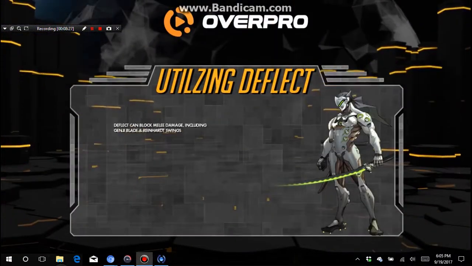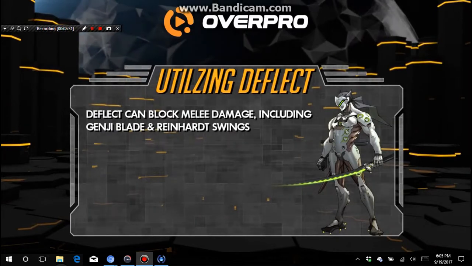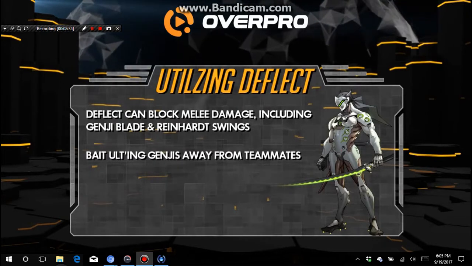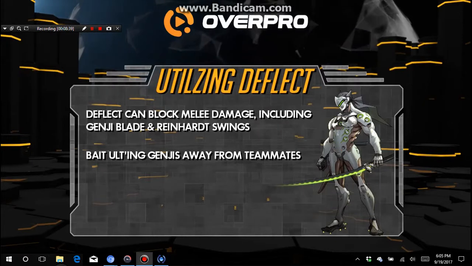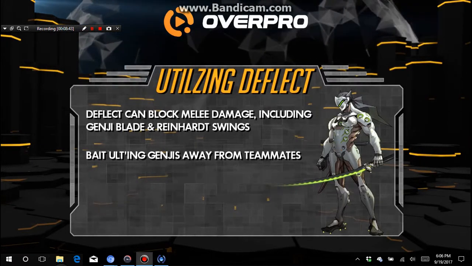This ability can also block melee damage, including an enemy Genji's Dragon Blade and an enemy Reinhardt's Hammer Swings. Make sure to try to lead enemy Genjis away from the rest of your team when you deflect his attacks. This way, if he follows you, he won't be able to attack or dash to the rest of your team quite as easily if he kills you.